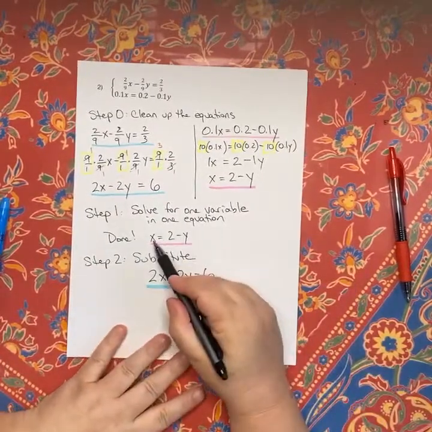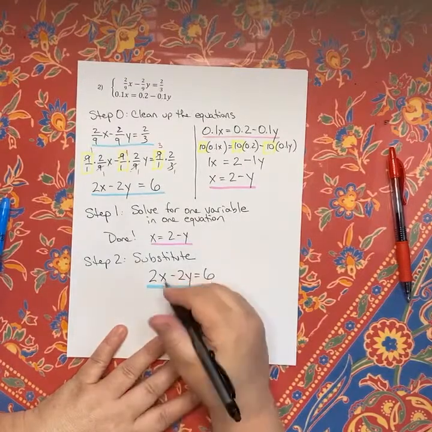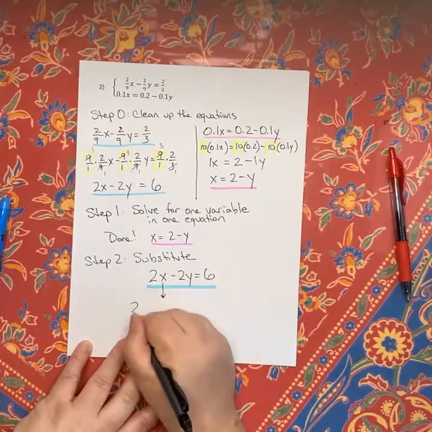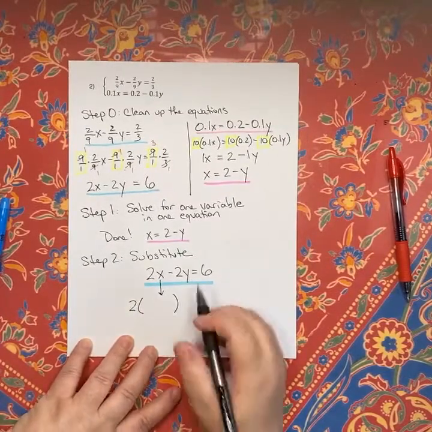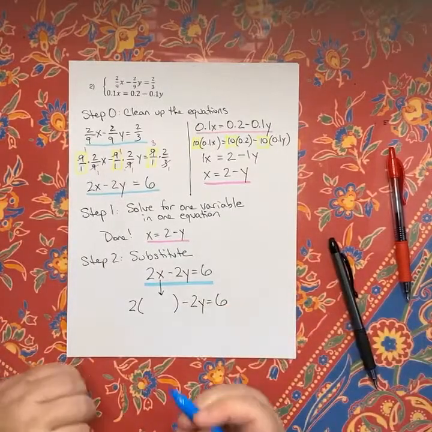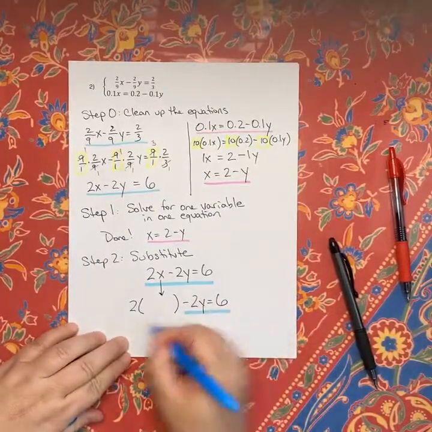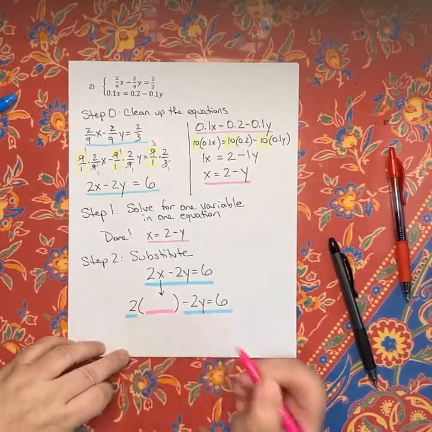So now I look at the other equation. I go, okay, what am I substituting for? I've got x equals. That tells me I'm substituting into the x. So I give myself a lot of room right there. This is going to be substituting into the x. And then everything else stays the same. So the outside, the crunchy outside, the lovely topping is still the blue. But inside, I'm going to put the pink.